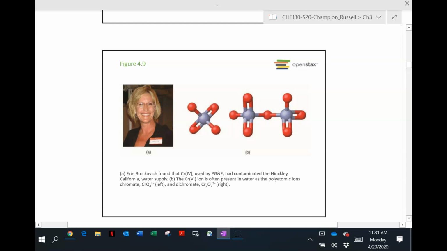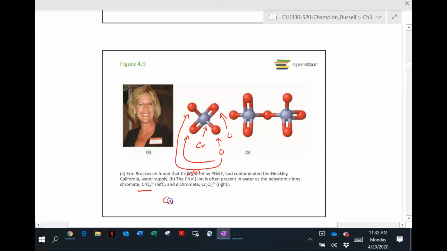These are some models of the ions that involve that. This is the chromium there, and these are our oxygens in red, which is the typical color for oxygens. And so you have CrO4 2 minus. So this chromium here is, and I think this probably is supposed to be chromium 6, not chromium 4 there.